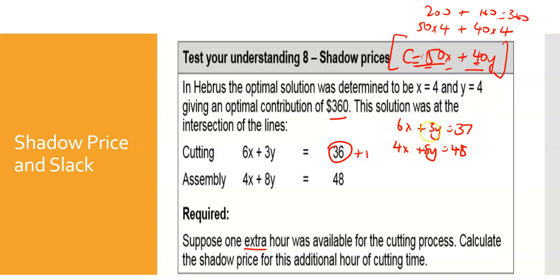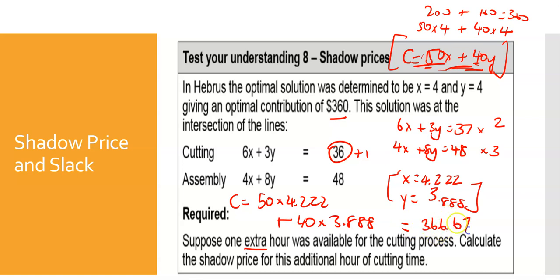Let's find our new contribution given this kind of equation. I do exactly the same thing that you saw me doing - I try and get rid of one of them. So I had to multiply this by 2 and multiply this by 3. When you walk through this whole thing, you find out that x = 4.222 and y = 3.888.